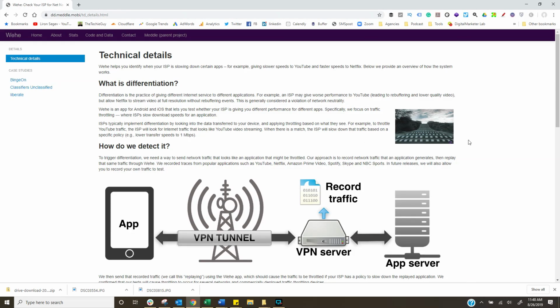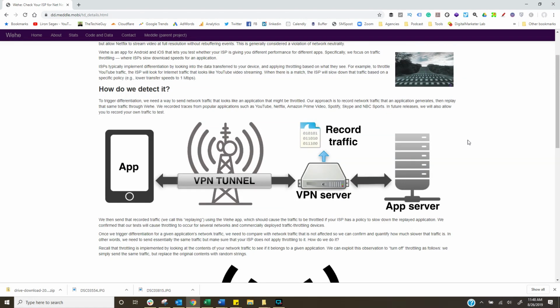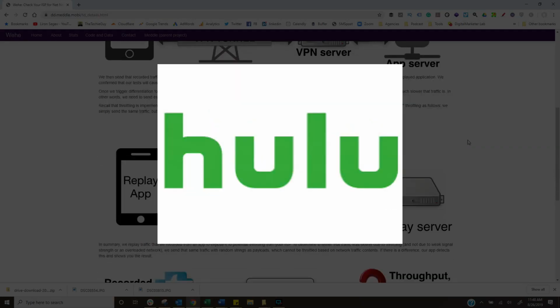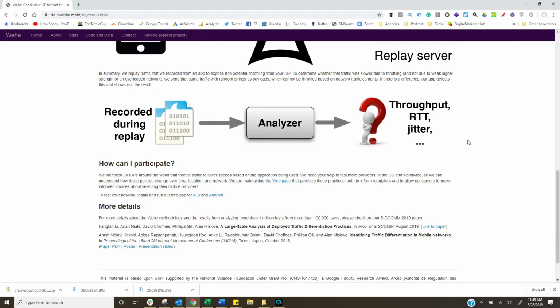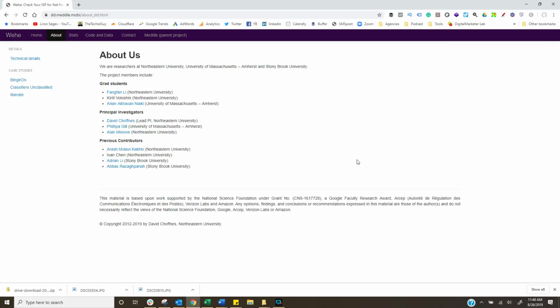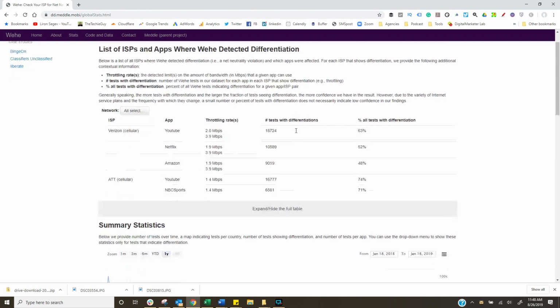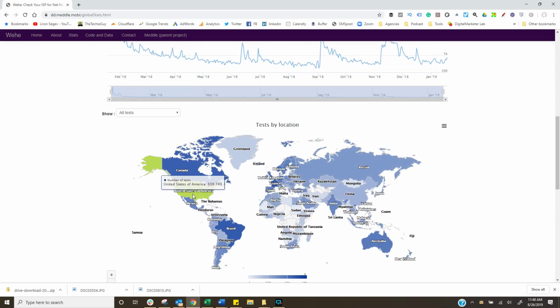So the link to the actual website will be in the description in case you do want to dive into these technical details. But it simply boils down to the fact that the app pretends to be Spotify and Hulu and Netflix and YouTube, you know, some of the popular apps. It sends that information through to your service provider to see how your service provider treats that piece of data. It then randomizes the data, sends it again to your service provider to see if your service provider will now treat it any differently now that it doesn't know what that data is. Technically, they should both be treated exactly the same. And if they're not, you know they're actually throttling your account.